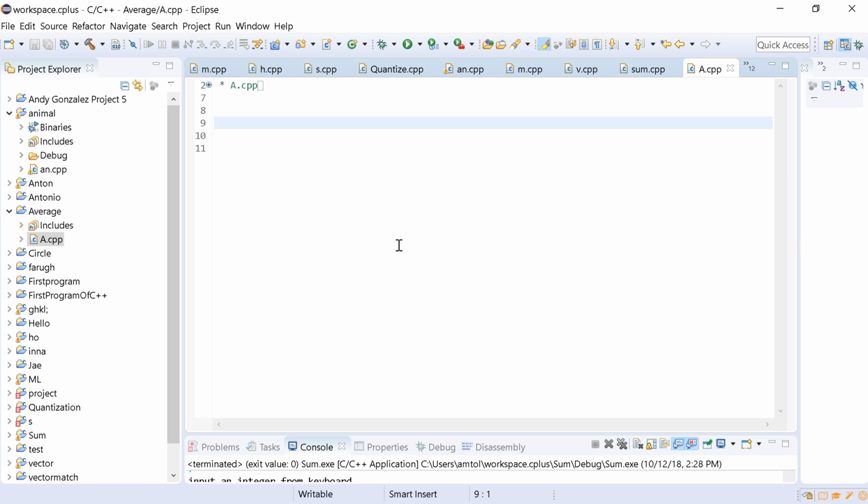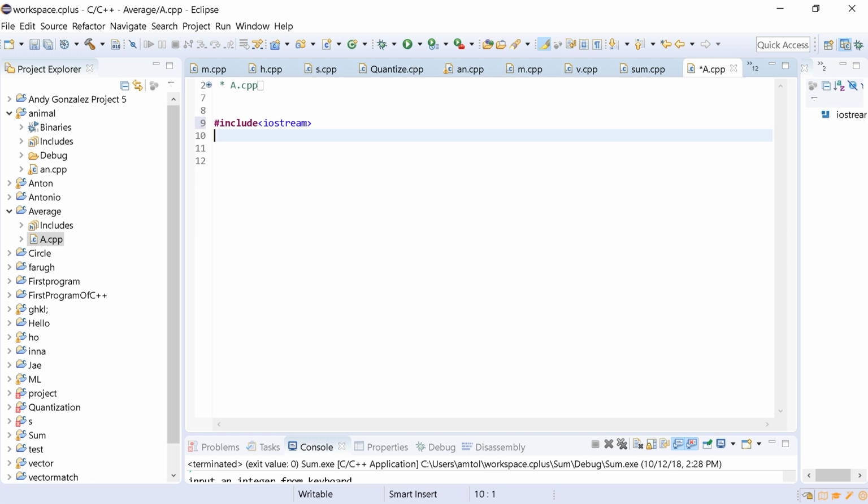I told you that for the first line we should tell the compiler which library we want to use by this line, include iostream. That iostream is the basic library that we use. And then after that, you can have many libraries here, but at least you have this library.